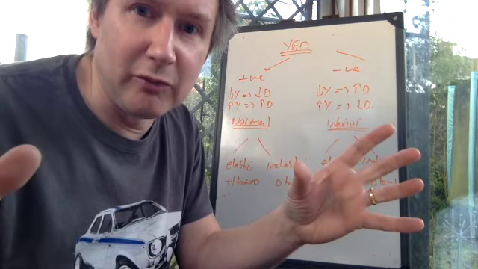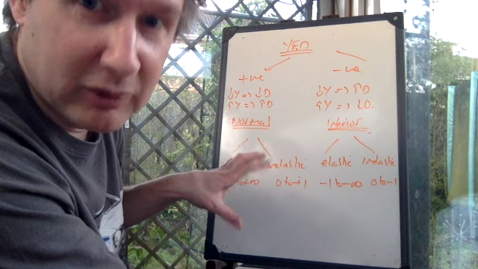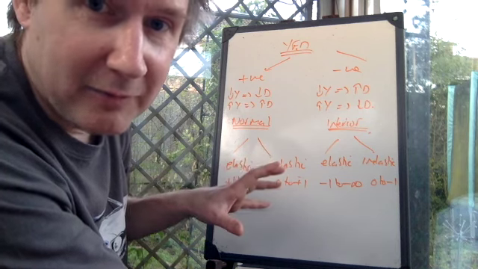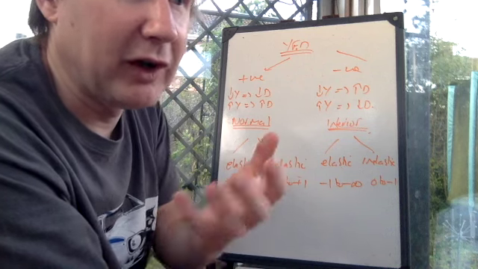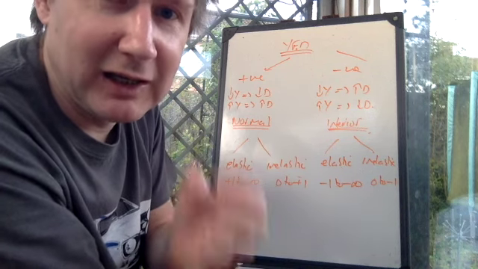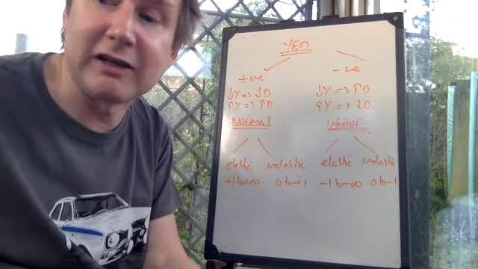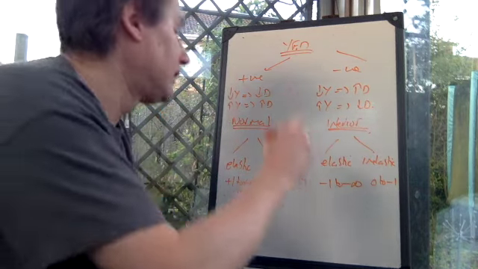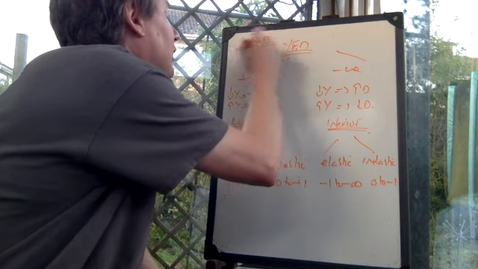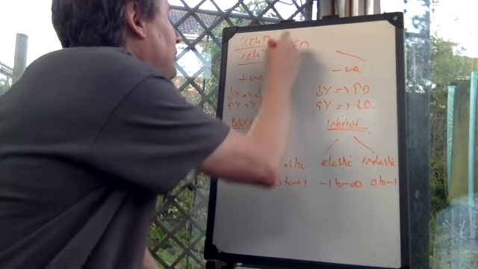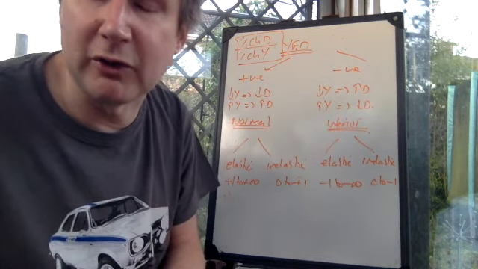If it's greater than 1 in either direction, so if it's -2 or +2, they're both equally elastic. If it's less than 1, in the sense of close to 0, plus 0.5 and minus 0.5, they're both inelastic because it means that demand changes only half as much in this case as income. The formula being, of course, the percentage change in demand over the percentage change in income, because all those formulae are the same. Quantity is always on the top.